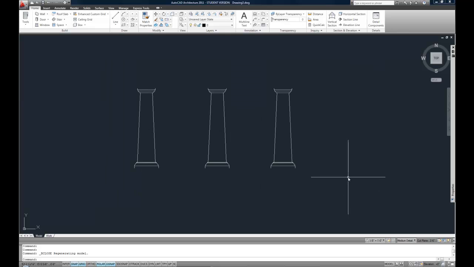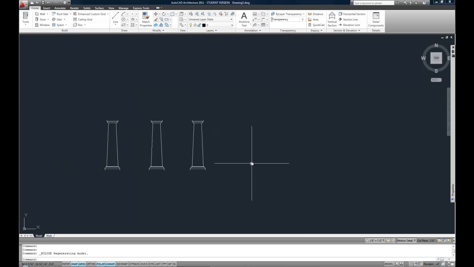The part that I wanted to go over when it comes to blocks is bringing in blocks that come with AutoCAD. Now, this will depend a little bit on whether you're in AutoCAD or AutoCAD Architecture, because AutoCAD Architecture comes with a lot more blocks that are specific to building design. But in general, you have two different ways to pull blocks in. You have the Design Center and you have the tool palette.